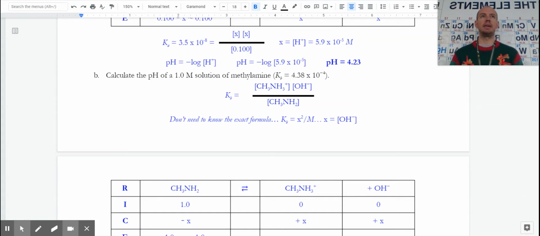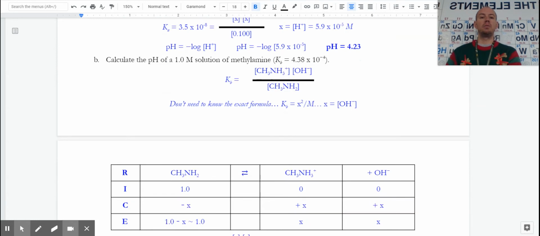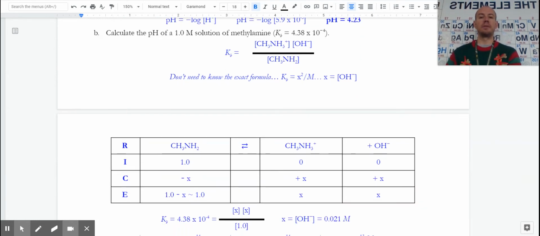So writing the KB isn't required based upon what's asked, but on most acid-base equilibrium problems, if it's free response, you'll either be given the KB or that'll be something you'll be asked along the way. So when we think about this, we've got KB is our x squared over our molarity. We can also see that right here from our RICE table.